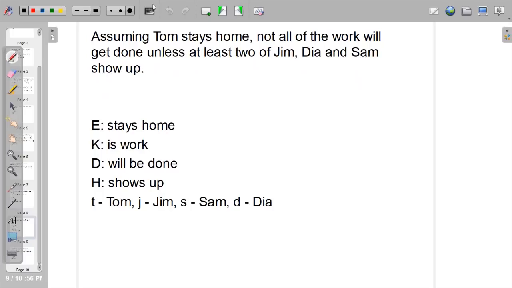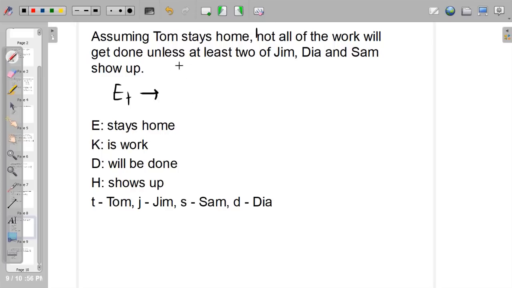So, assuming that's a conditional, right? That's an if-then. So we say, if this thing, then this thing, right? So, Tom stays home. If ET, then this all thing. So not all of the work. Not all just says, or sorry, it's a disjunction.